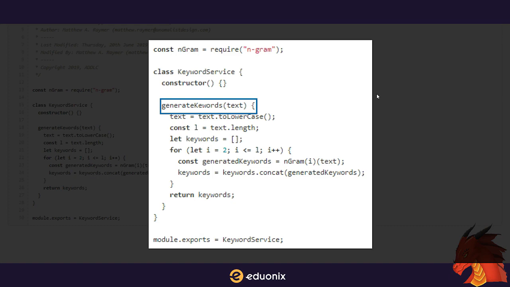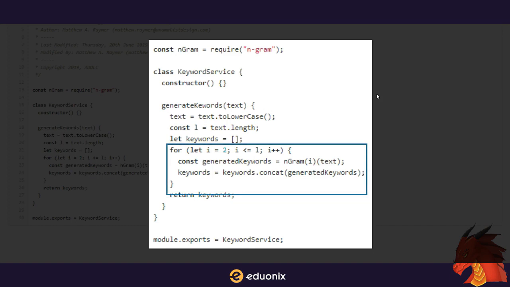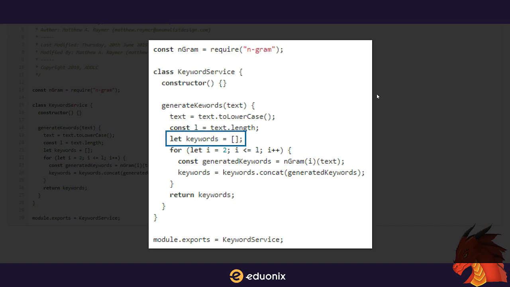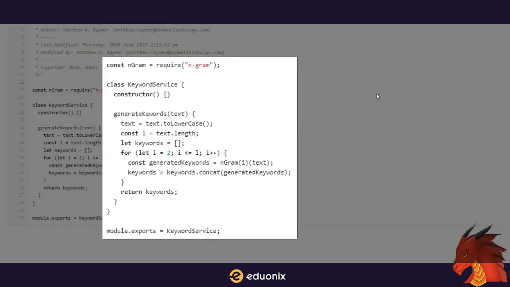GenerateKeywords method sanitizes the string text it has accepted by formatting the string text in unicase. That is, only lowercase letters. It then makes a loop having an interval the length of the given text, and then the text is passed through engram module so that it extracts engrams from the portion of the text. The engrams which have been extracted in the loop are collected into a keywords array. This is returned upon the completion of the generateKeywords method.